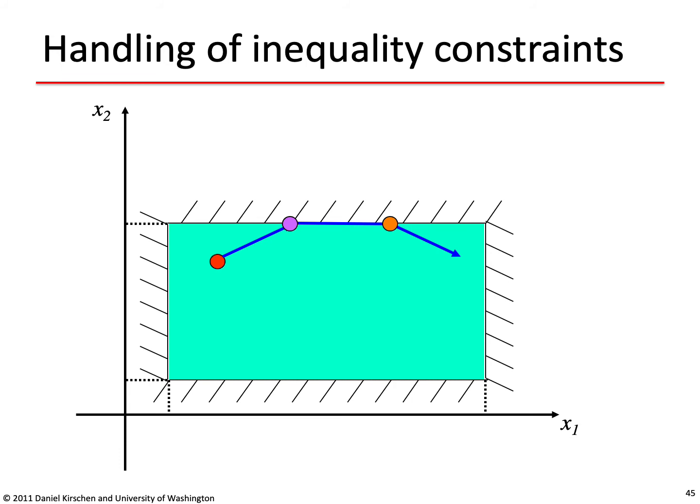Now, let's suppose we have solved that problem and that we know that we have to respect this constraint and move along that constraint. The next question is that at some point, maybe we will have to move away from this constraint because it may no longer be binding.